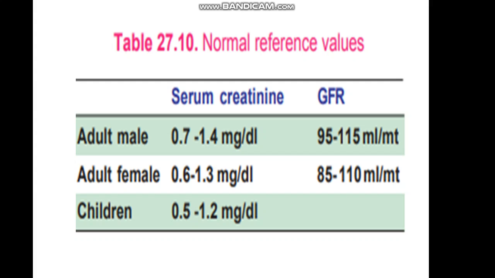Creatinine is formed from creatine phosphate in the muscle, and its level depends on the muscle mass of the body, but is not affected by diet, age, or exercise — though it is affected by sex, as women and children excrete less. The blood level is constant and excretion in urine is also constant. These two factors make creatinine an ideal clearance test substance. As excretion is constant, 24-hour urine collection is not needed; a single collection is sufficient, which is especially helpful in children and mentally retarded persons.